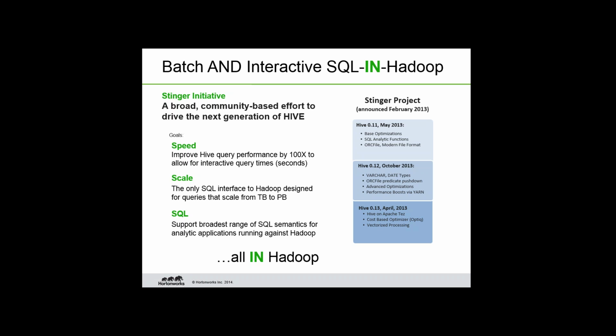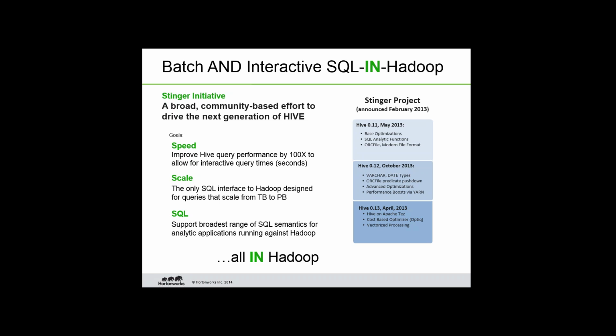After that, in the next 6 months, they introduced new advanced data types for this approach, like advancements of varchar and date data type support, ORC file predicate pushdown was added, and there were some advanced optimizations introduced. And recently, last year in July 2014, they introduced it as a public preview, and it has been an integrated part of HDP 2.1 onwards. So, what was the initiative for this Stinger?